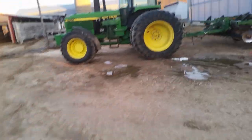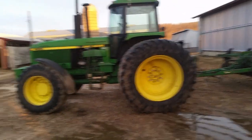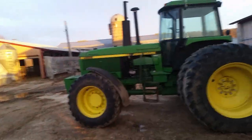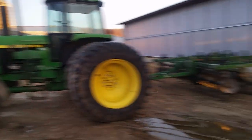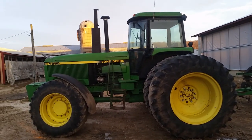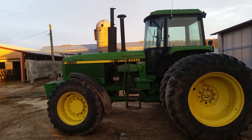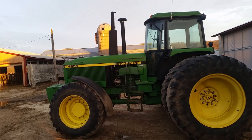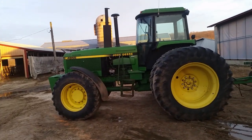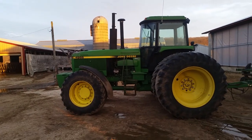We're going to start with the 4955. This tractor has just over 8,000 hours on it, and yes, I know the tires are getting a little bald on it, so we're hoping to get some new ones on here pretty soon. It's all ready for spring work — we've got the chisel plow hooked up, just waiting for it to dry out. We bought this tractor in 2005 and it had about 4,000 hours on it. It has a remanufactured fuel pump on it, and so it dynos out at about 250 horsepower, which is a lot more than what it was rated from the factory. That's the tractor we used to chop feed with when we had the pull-type chopper. We use it mostly for tillage and hauling manure and hauling silage now.